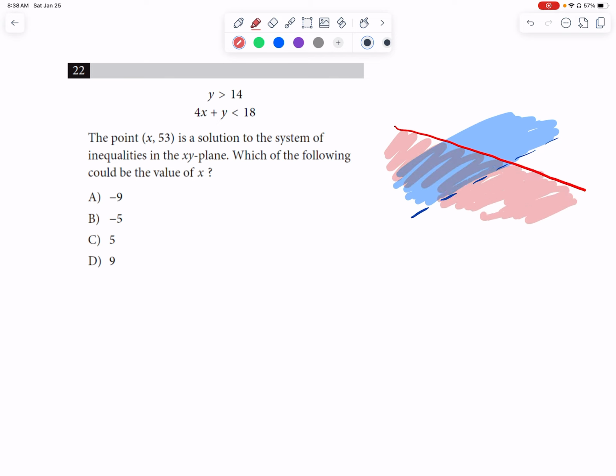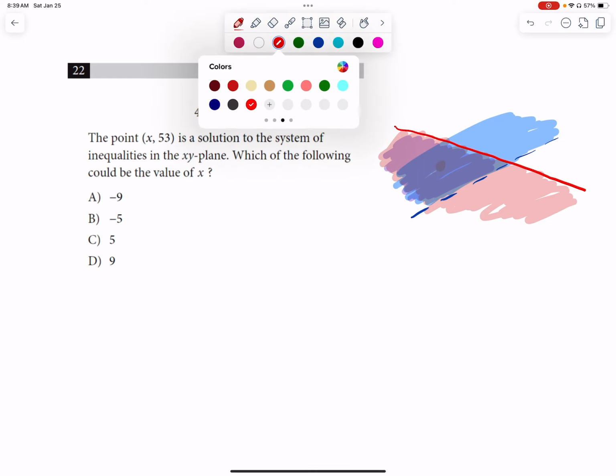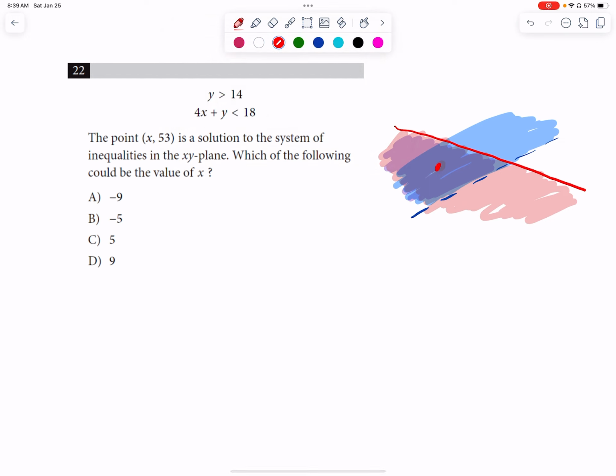And so your solution set is not just a single point of intersection. As a matter of fact, in this one, the point of intersection doesn't even count because it's on the red line, but it's not on the blue dashed line. So it's not a shared solution. Your shared solution is the purpley part that they have in common. It's sort of like the overlap between two overlapping circles in a Venn diagram, right? So anything in here, let's say, for example, I'll pick myself a little point right here. That would be a point in the solution set. Anything outside of that might satisfy one or the other of the inequalities, but not necessarily both.